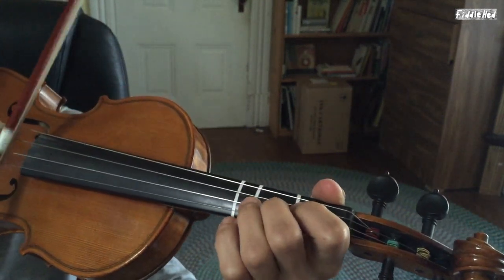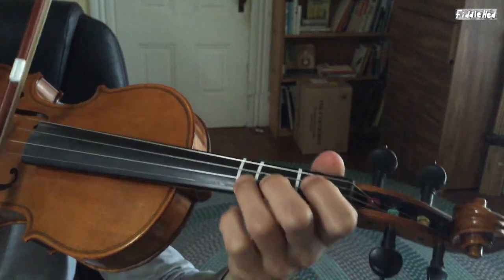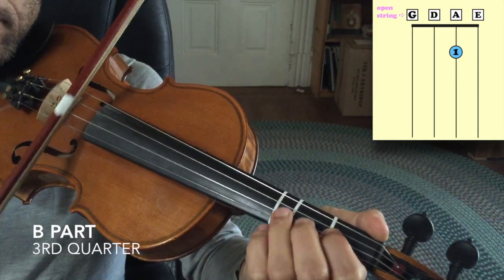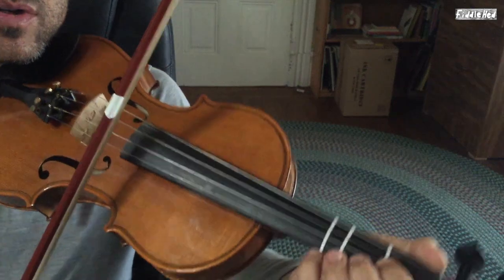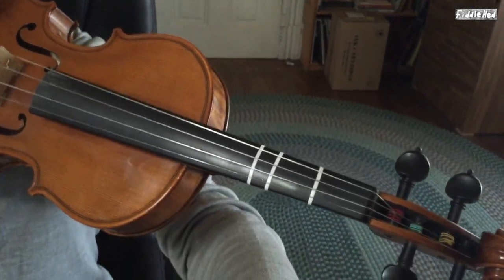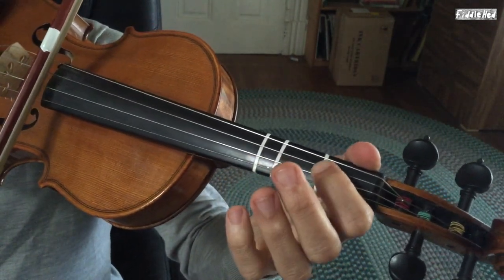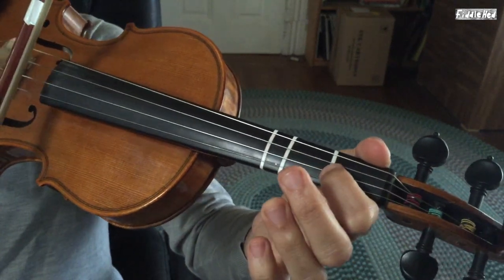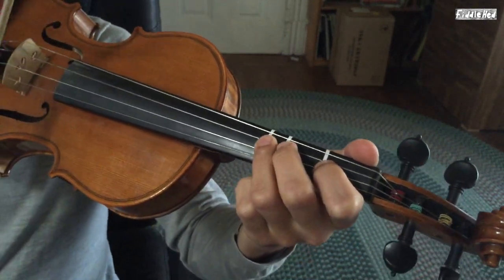So here's that again. All right. Now let's do the third quarter of the B part. That has a riff that's similar to the one we just learned, but it uses different fingerings. We're gonna go A low one to D3 to A3 back to D3. This would be another good thing to practice in a loop. You could do that on your own.